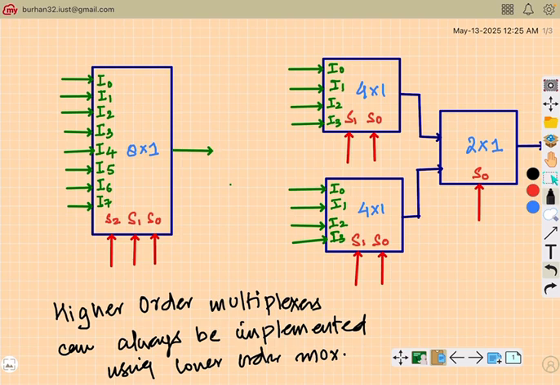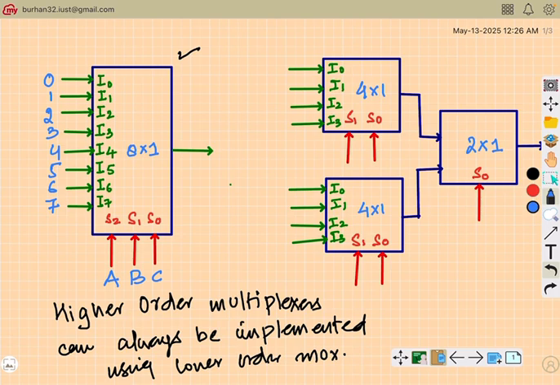Like here, the schematic I have drawn, this one is a typical 8 cross 1 multiplexer. It has three selection lines, S2, S1, S0, and as usual, data inputs from I0 to I7. Now let's suppose I have a function which has three variables. Our normal convention is that we connect the variables to the selection lines A, B, C. Then the data inputs are connected to either 0 or 1. Since I am generalizing, I will take an example later on. So let's suppose this has inputs 0, 1, 2, 3, 4, 5, 6, and 7. A, B, C are my variables, and 0 to 7 are my inputs.